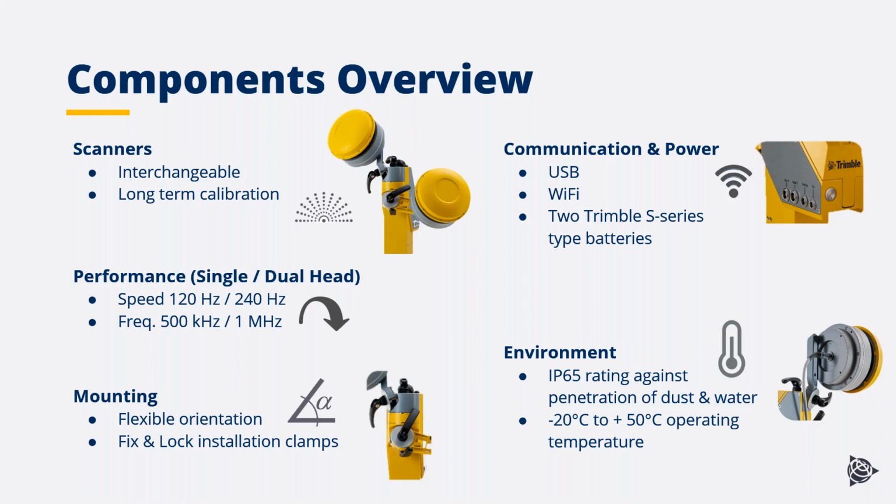We use the same S-series batteries that we use for the complete GEDO system, with the same batteries we use for the total station and for the GEDO CE 2.0 trolley. One important thing to mention is also that the scan system is rated to IP65, which is a very high rating for a laser scanner. And we also were able to extend our temperature operating range from -20 Celsius to +50 Celsius, which is also unique for that scan system here.